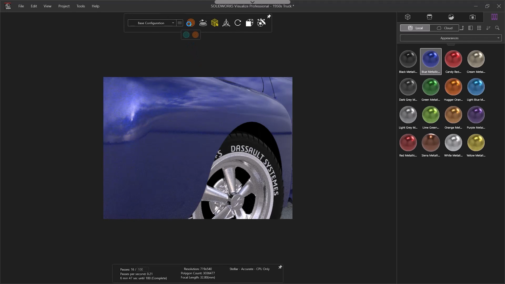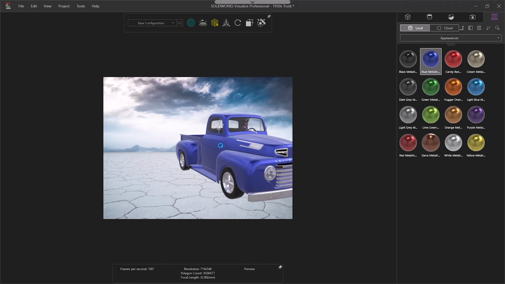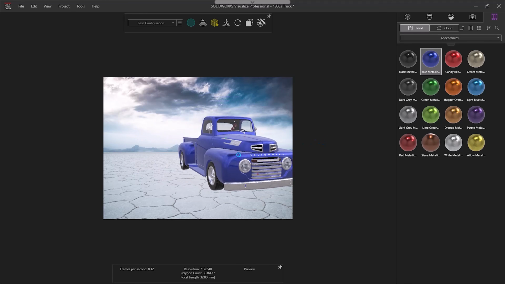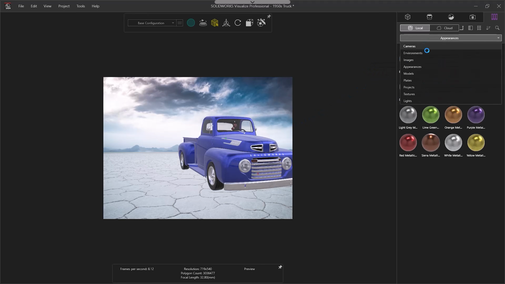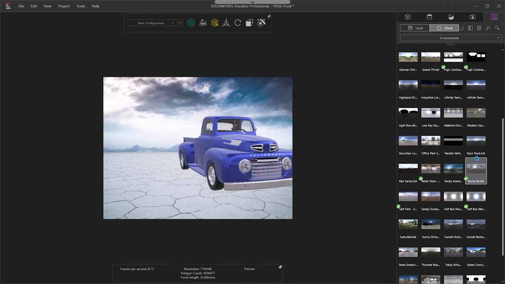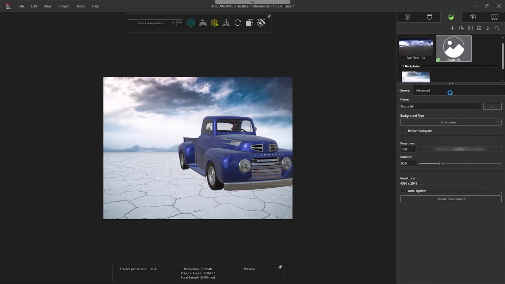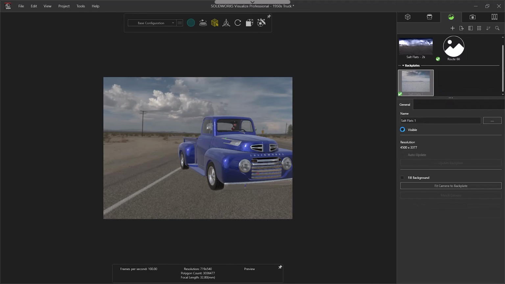Now because we have a vehicle, we'll need to place this in its natural surroundings. So we'll head back to our library, and this time we'll browse for environments. Being a classic American truck, we'll need a worthy road for it to be on. In this case, we have the Route 66 environment, which we can drag into the project. Judging by the sunshine, we're probably near the Santa Monica end rather than Chicago.